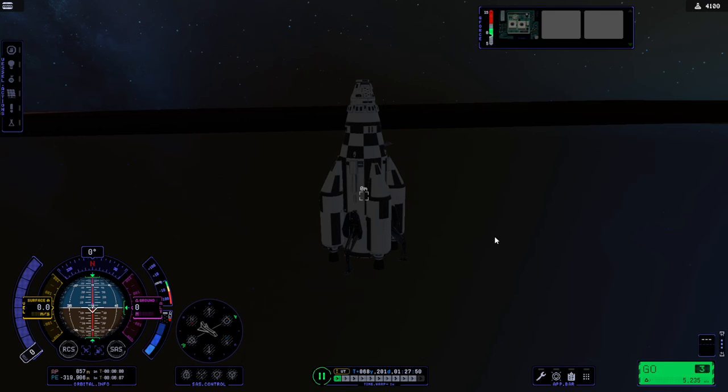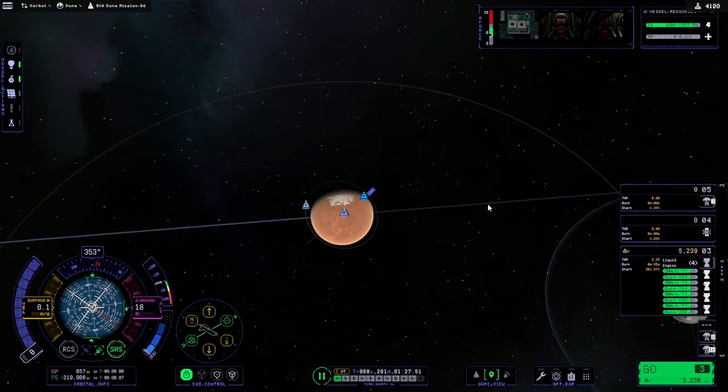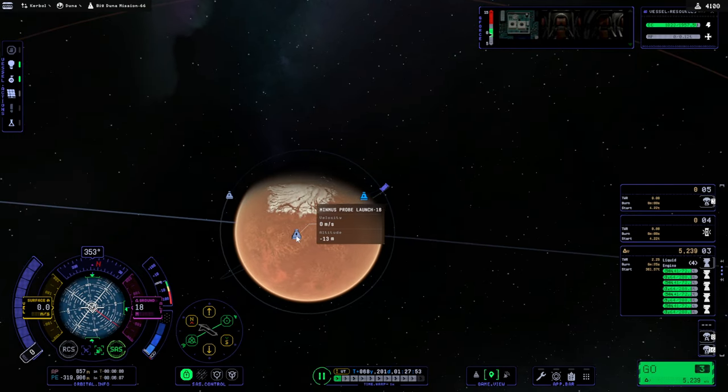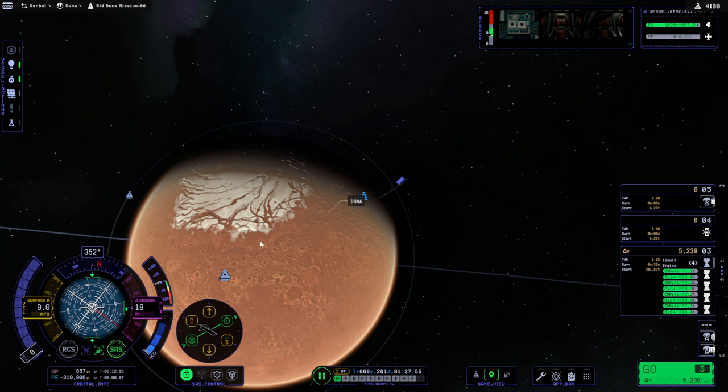Okay. So, now we want to go. Oh, start wiggling again. We need to go that-a-ways. Very scientific. 230 degrees, I think, will do the trick.